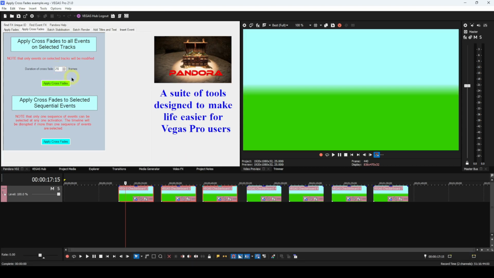I can then click the blue Apply Crossfades button, and all the selected group of events will have a crossfade between them. Note, as you can see, if there's a gap between the start of the timeline and the start of the first event, this gap will remain.